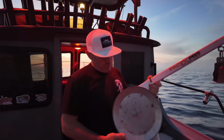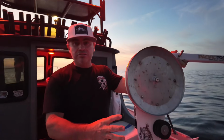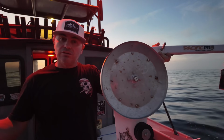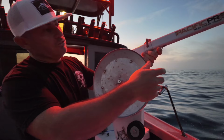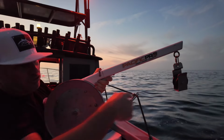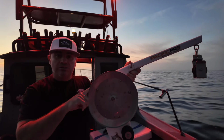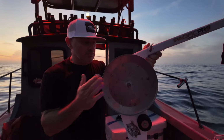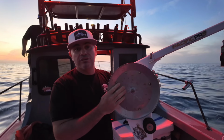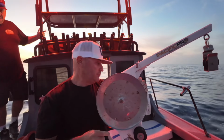This is the Ace Liner pulley right here, and you can get that Bulldog assist that mounts on here, and it helps you pull the rope by itself. So here's a little roller in the front. The manual option is just putting it here and you're just pulling, but if you want the assist, just bring one loop just like that. We'll show you later on, but this is the best. Ace Liner pulley, they've always been with us. They give us a pulley every year, so we're gonna do it tonight. We'll show you how it's done.